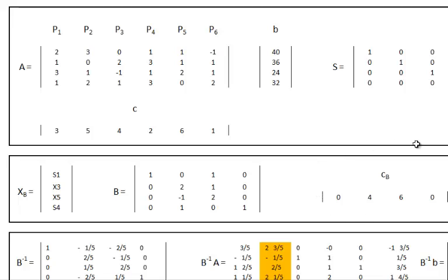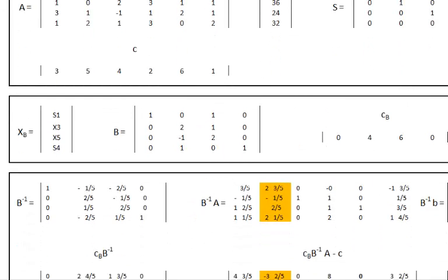The values of CB are also written in here, and the new coefficient for this second variable in the basis is coming from here, X1, X2, X3, and that is 4X3. Again, we will do the calculation required for this step. We will calculate the CBB inverse, and we will calculate the CBB inverse A minus C, which are representing the optimality condition. As we notice, there is one negative number in here.